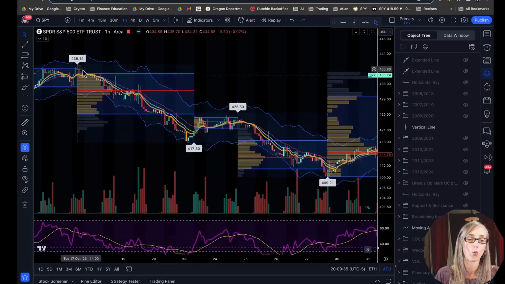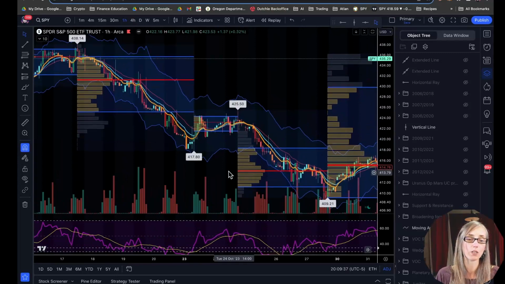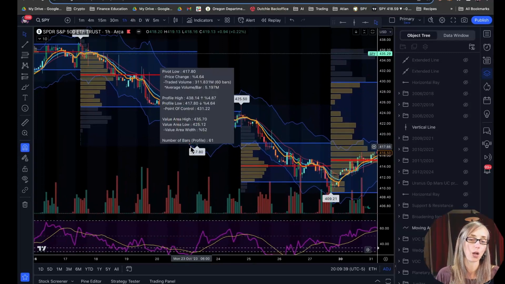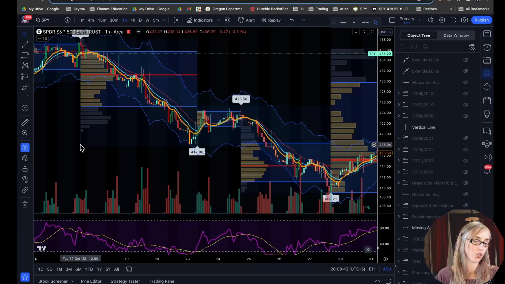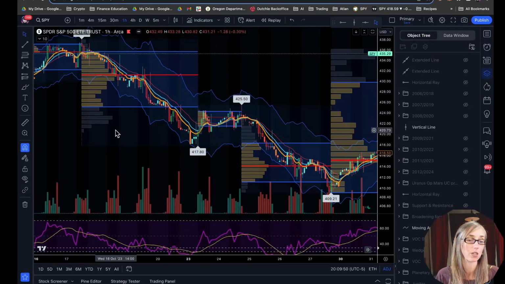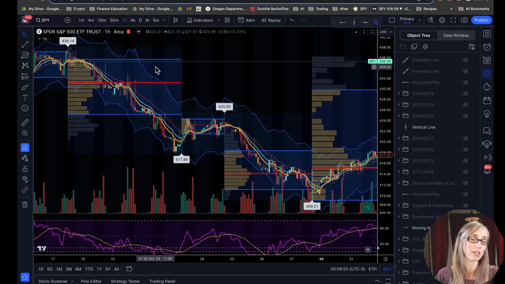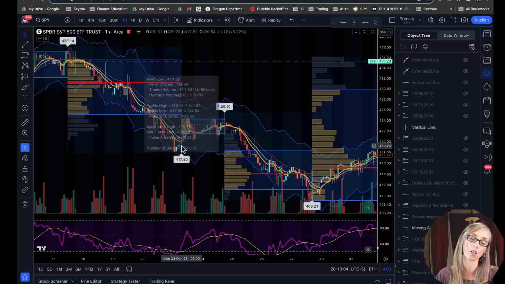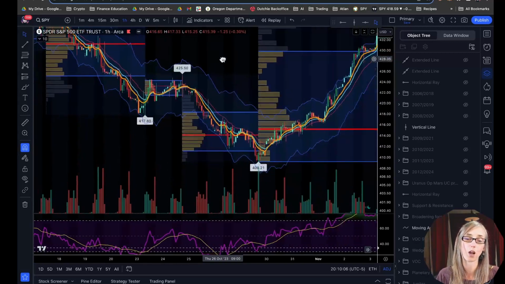So for example, let's move back here. You can see here, we had this strong move down, and as price got down to where there were no sellers left, because this is showing you the volume over here, price is going to have a bounce. So I kind of view this as the zone where there's a lot of buyers and sellers. This is the point of control, here is the red line. And when we step outside of that, that's when we want to start looking for our bounce trades.